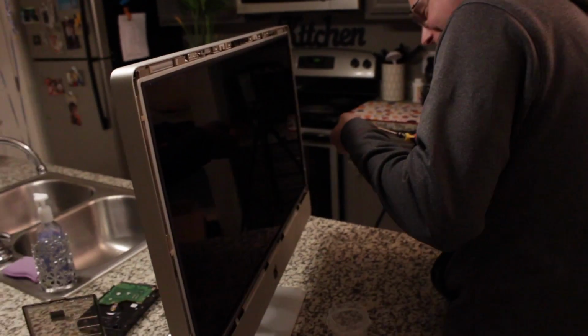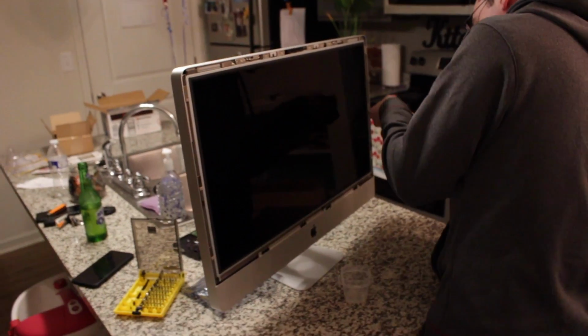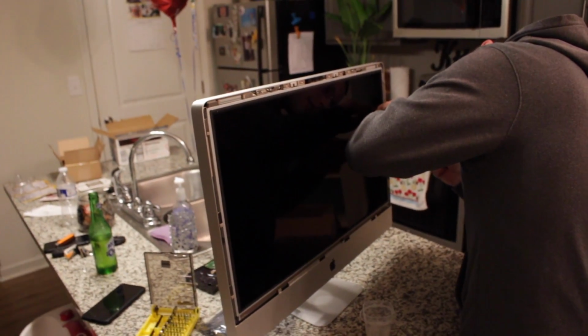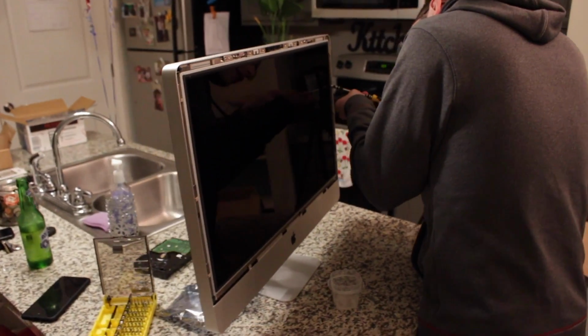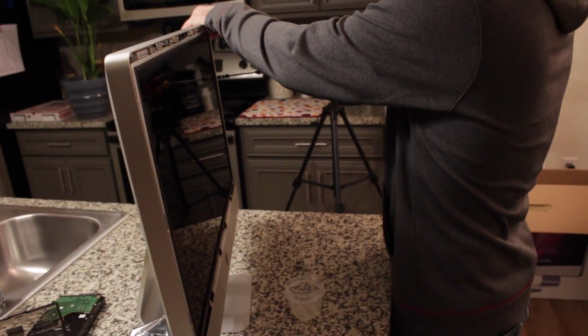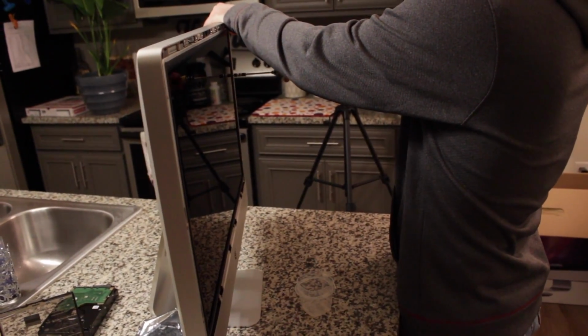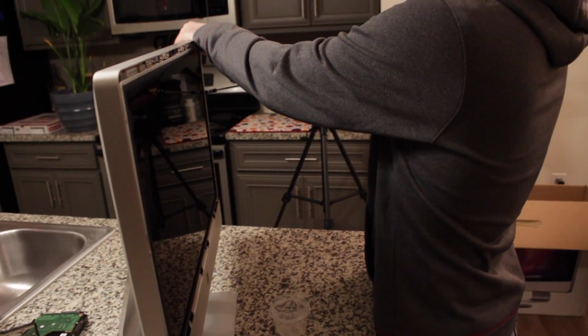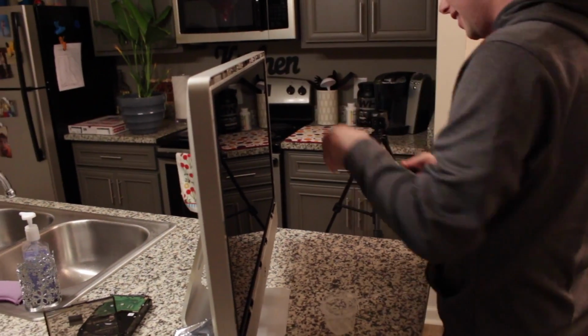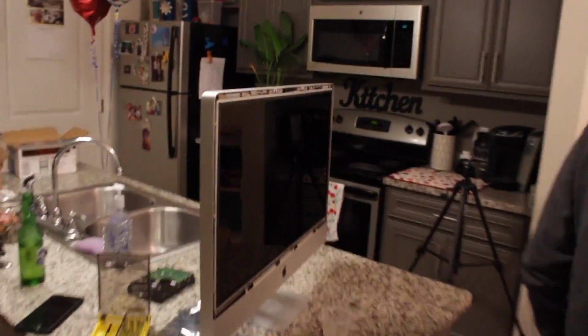4 gigs of RAM, so we're about to up this bad boy to 16 with a hybrid SSHD and 16 gigs of RAM. You know, I was Googling on the computer yesterday and it said that these can actually run 32 gigs. Oh really? Yeah. Did the Crucial site say that though? No, but this guy was running tests. You weren't willing to put that much money into it. It would have only been what? I mean, no, I'm gonna be happy with 16 gigs, trust me.